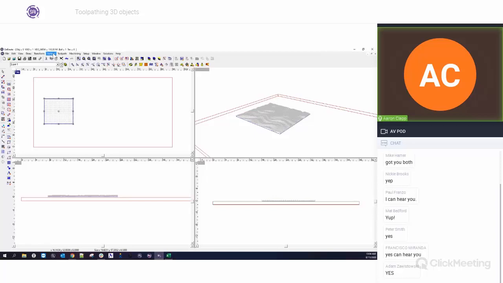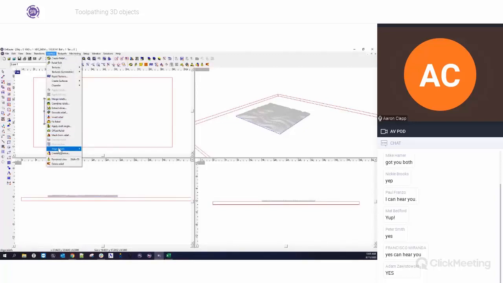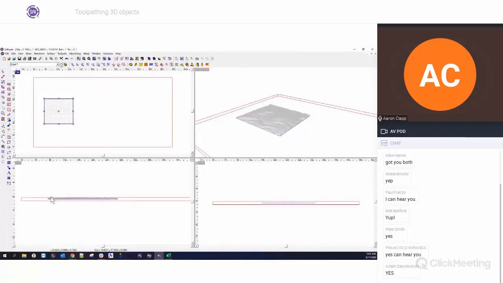Just because you might go through this whole ordeal of toolpathing and getting everything just right, and then you drag it into the material, and maybe that one time it decides it's not going to drag the toolpath with it. Then you've wasted a ton of time and effort. Might as well just move it in first and then proceed with your toolpathing. So that's what we're going to do. We're going to go to Surface, Align Reliefs, and I'm going to align the selected relief to the top of the plate. That puts my relief right at the top of the plate, so then I can cut this out. So let's jump into some toolpathing.